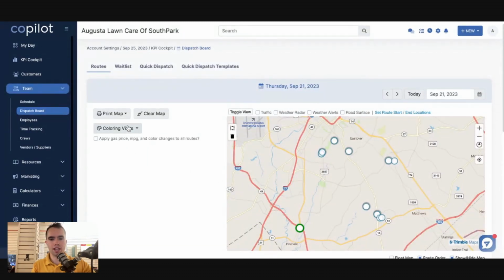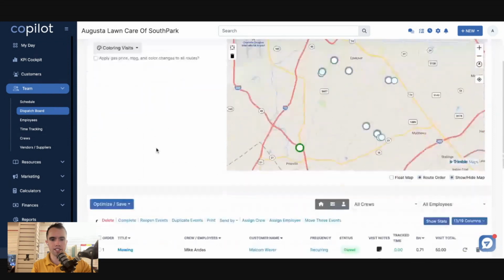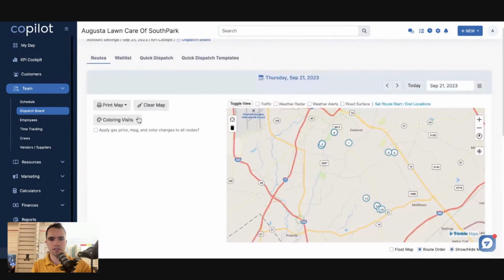And then as soon as I select any visits right here, and I might select these here, it would show me a key or a legend of what these colors are. You can see they're all the exact same. But if you ever wanted to have employees, for example, you would show the legend, the different colors for each employee, so you could quickly identify them on the dispatch board map.